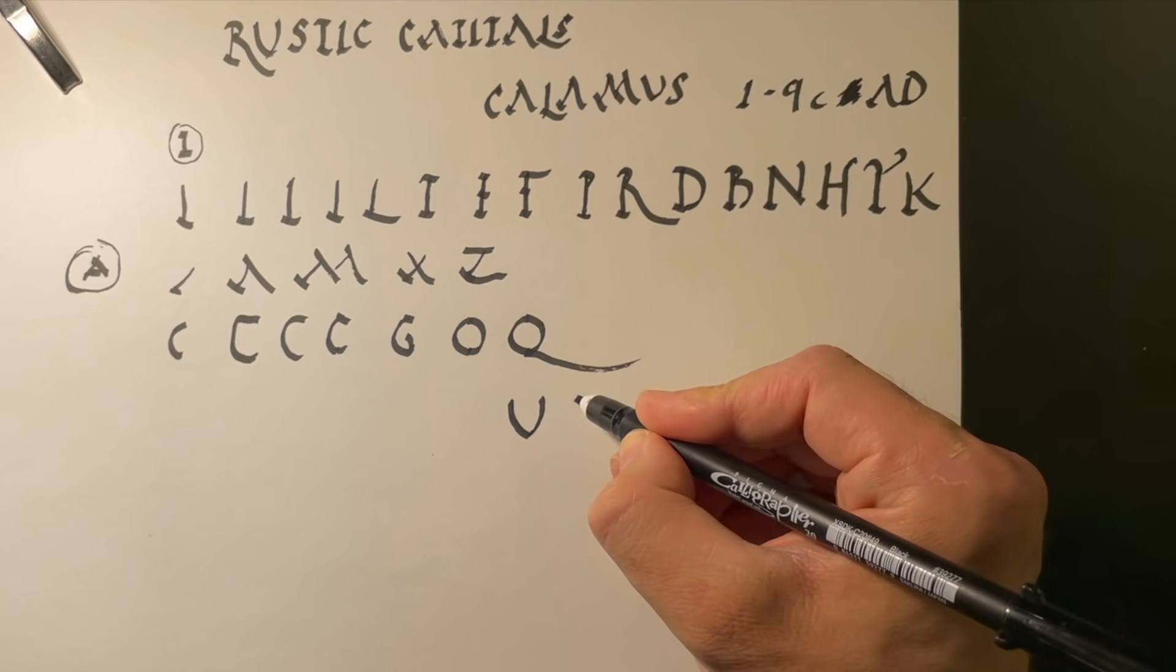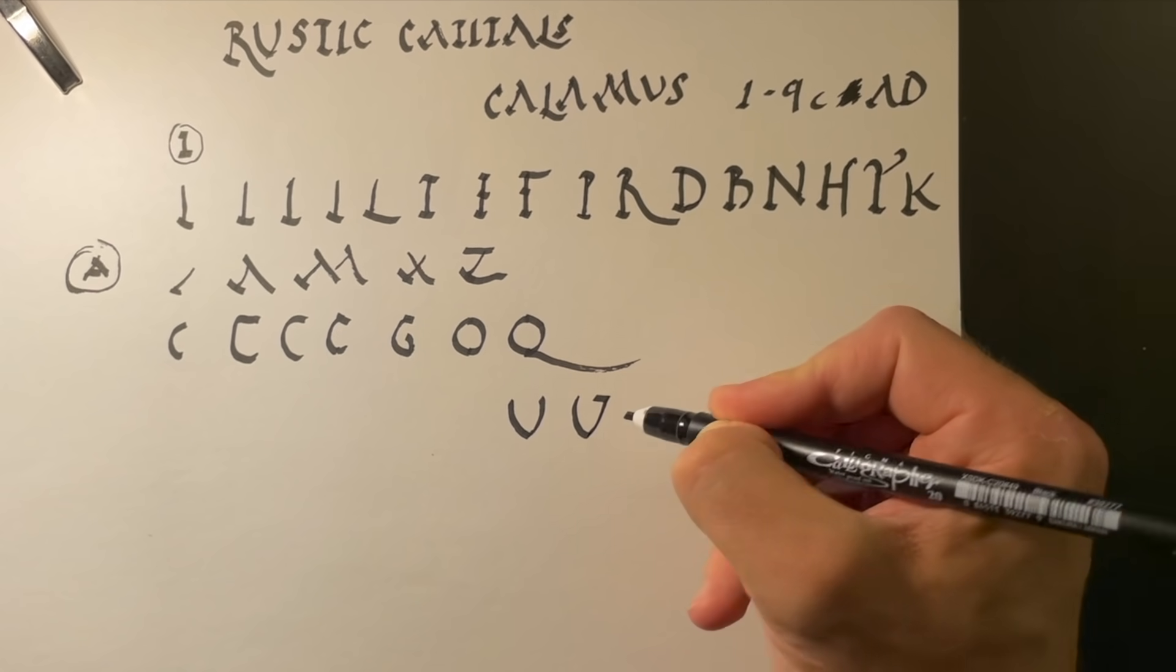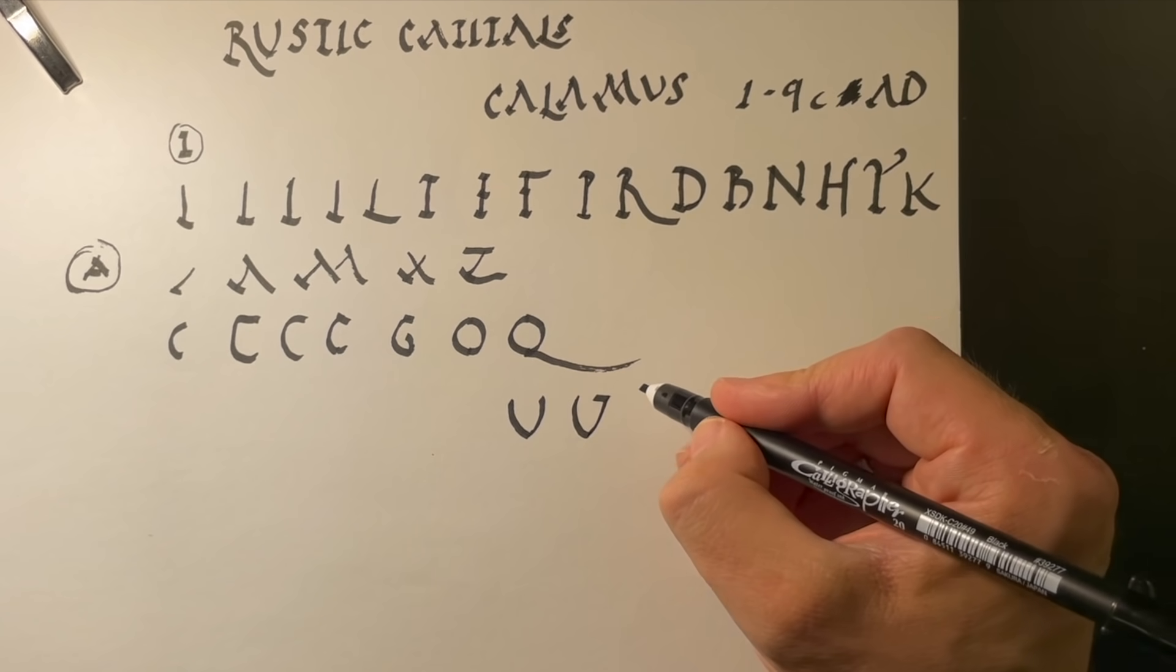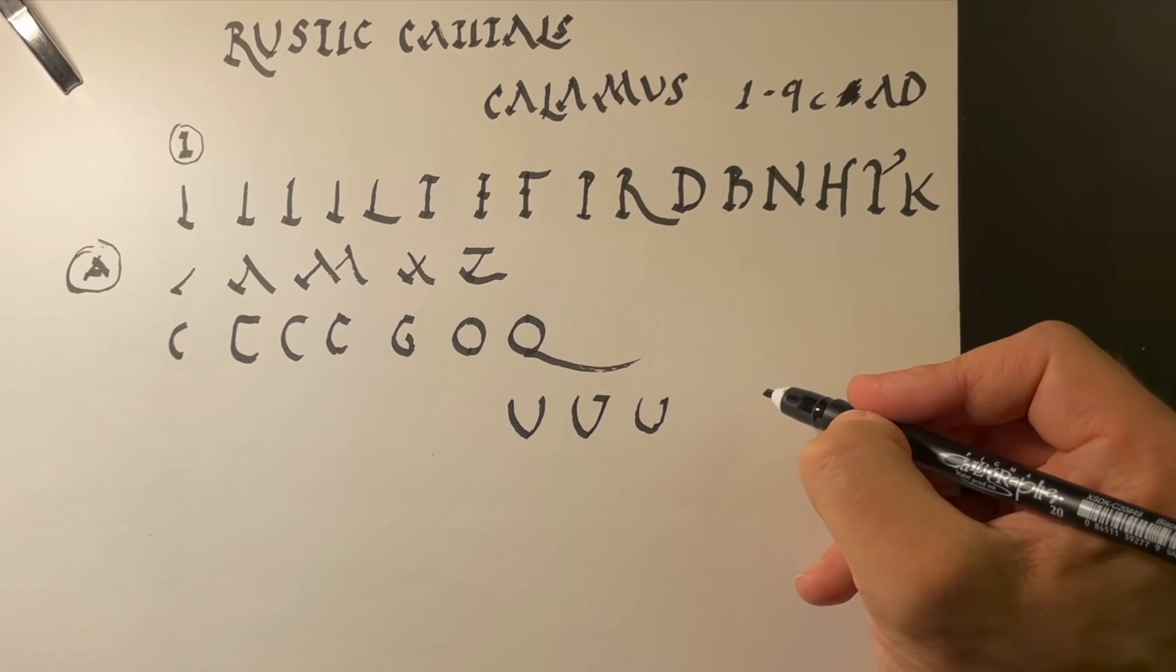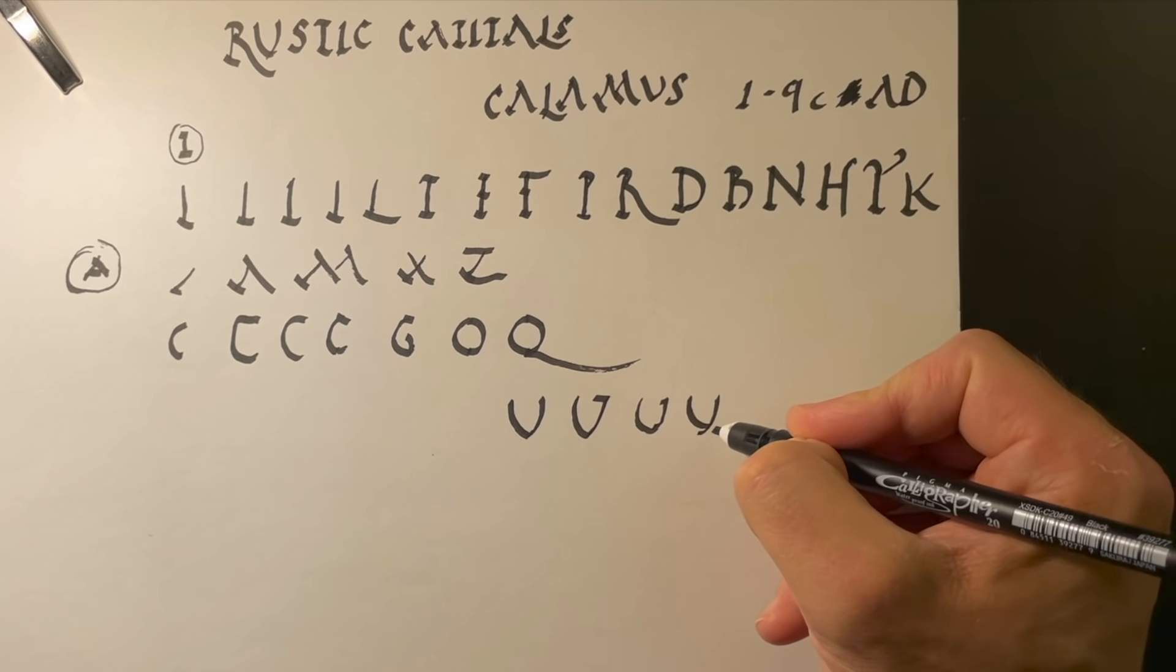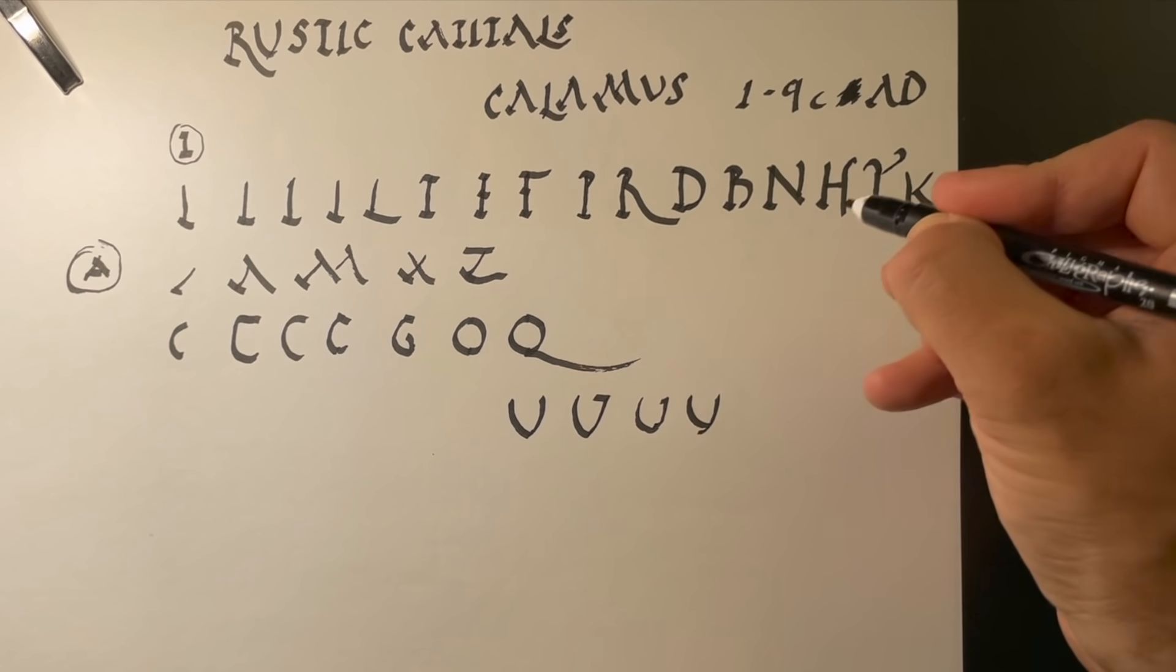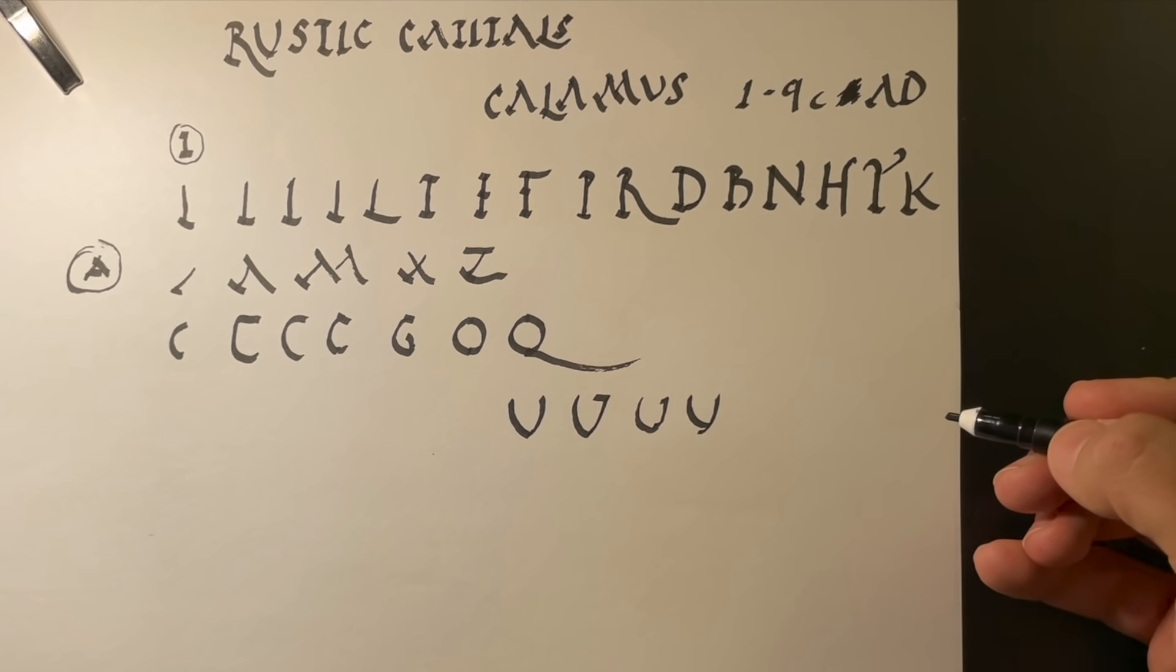Now, something else that I've seen often is that the second part often has a little thing on the top. Maybe it's sort of a roofing part or maybe it's just sort of an incidental aspect of the paintbrush. And even it can look sometimes quite a bit more like the letter Y. You see that these are very different looking. These are not very similar looking at all, so it'll be easy to distinguish them.